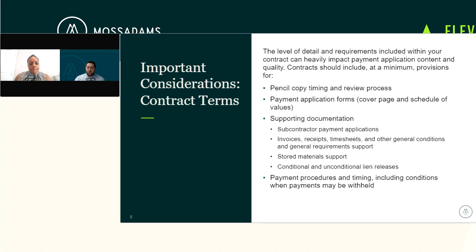Supporting documentation. So this is probably the biggest part of the payment application. So outlining in your contract, what documentation is required? What do you want to see on a monthly basis from the contractor? The contractor having an understanding from the owner of what they want to see, what kind of system reports you can produce. Obviously, every side is trying to leverage and save time. So just come to a general understanding between everyone on the level of documentation required.